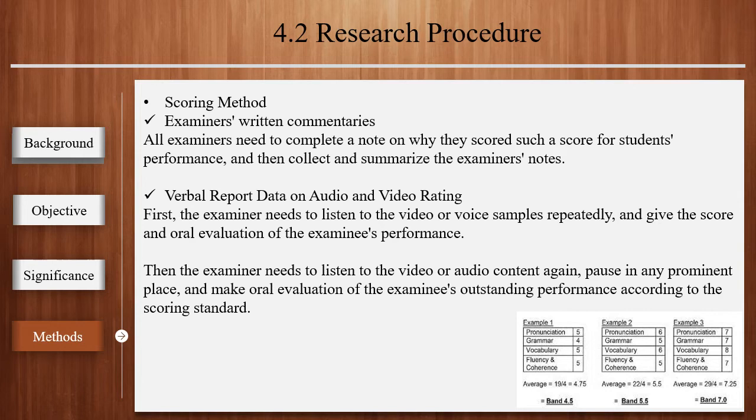Then the examiner needs to listen to the video or audio content again, pause in any permanent place, and make oral evaluation of the examiner's outstanding performance according to the scoring standard. During the oral evaluation by the examiner, 2 researchers will preside over and record it.